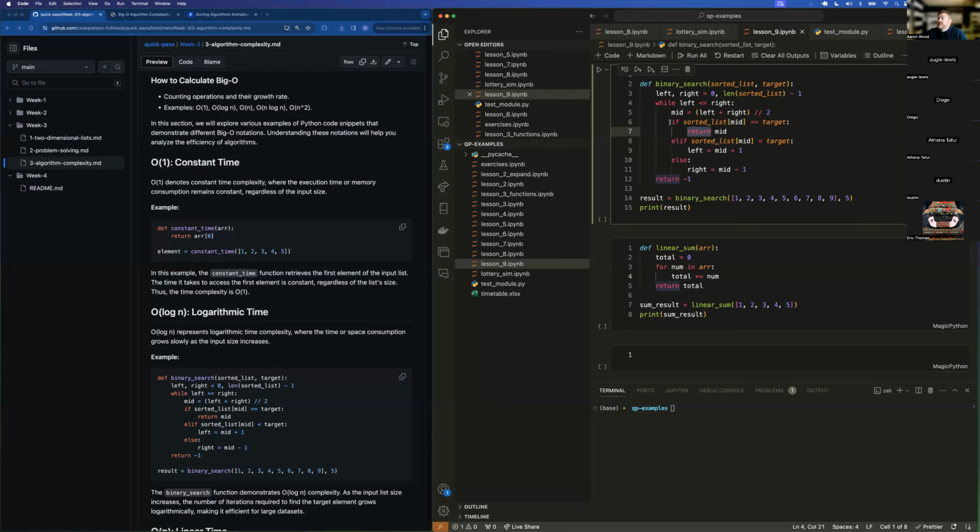So if that doesn't happen, if this evaluates to false, we'll go to this next one, which is an elif, or else if statement here. If this one evaluates to false, we're going to move down to this next one, and we're going to say, okay, if the sorted list at the index of mid is still less than the target, then we're going to say the left side of the list now equals mid plus 1, because we don't want to look at anything else below that. So what we're essentially doing is splitting this list in half. And it's a very efficient way to look at something, right?